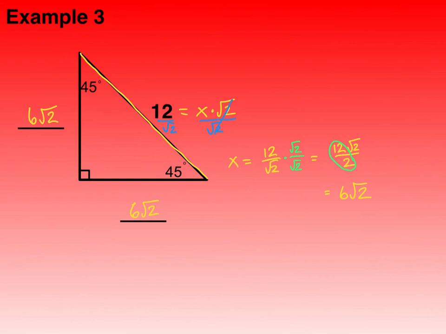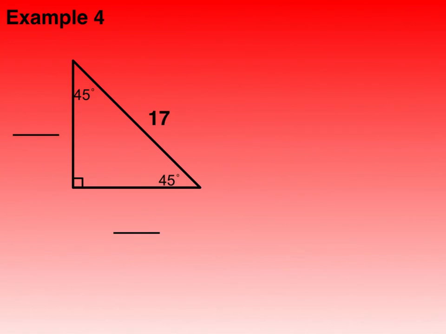Now take a look, there is a shortcut here, and you can use it. I took my hypotenuse and cut it in half and multiply by the square root of 2 if you wanted to follow that shortcut. If that doesn't make sense, you have this process that I worked out right here. Similar concept on this one. Again, I'm given the hypotenuse, and the hypotenuse is equal to x multiplied by the square root of 2. And so we divide by the square root of 2, divide by the square root of 2. So in this case, x is equal to 17 over the square root of 2.